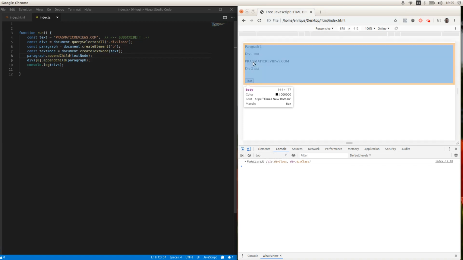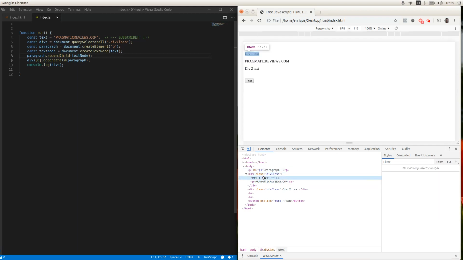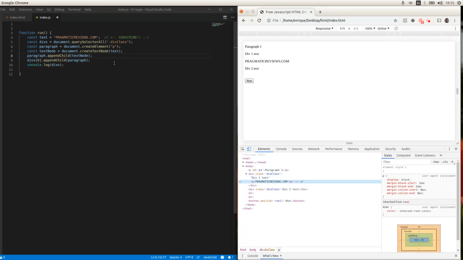I'm going to inspect the first div, and we have the text, and we also have the paragraph that we created here. And I'm going to use querySelector. The difference between querySelector and querySelectorAll is that querySelector returns just one element, the first element that matches this argument that has the div class as the value of the class attribute, and querySelectorAll returns a collection with all the elements that match that argument.